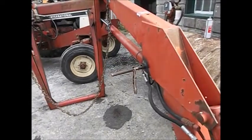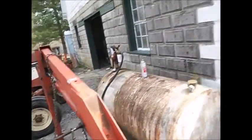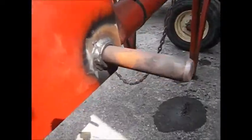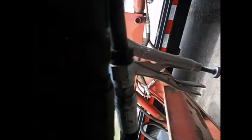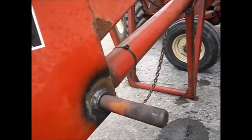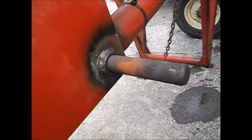Alrighty, well you can see the punch is drove through. The cylinder's hanging on the punch. See what that pin looks like. This cylinder here, I don't know if you guys can see now, the hydraulic hose is in the way of the grease fitting. And this one never got any grease.